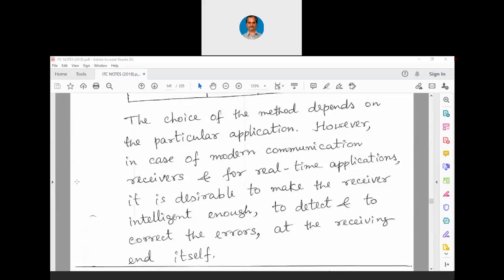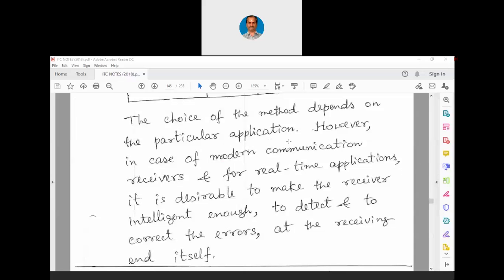It is not just transmitter and receiver, it is transceivers where there can be two processors, two co-processors with the main processor. One processor for transmitting, one processor for receiving, two co-processors along with the main processor. There can be transceivers working simultaneously. That is called full duplex communication. So the choice of the method depends on the particular application. It means if it is only a simplex communication, then there cannot be the receiver transmitting back to the transmitter with the ARQ channel.